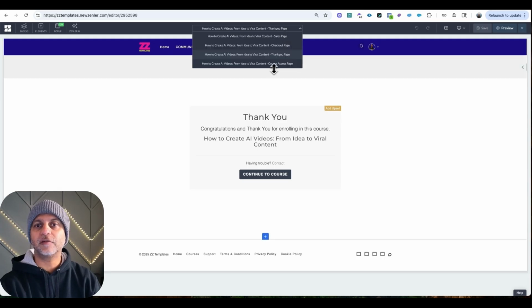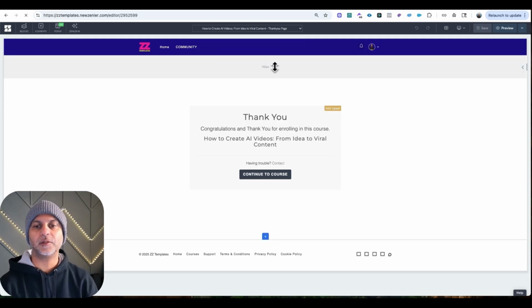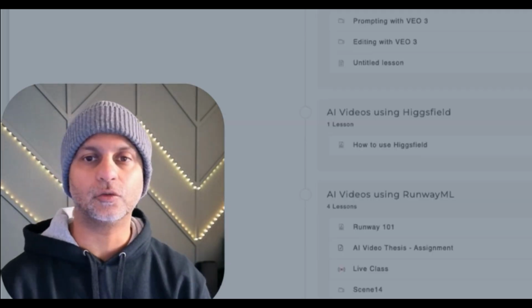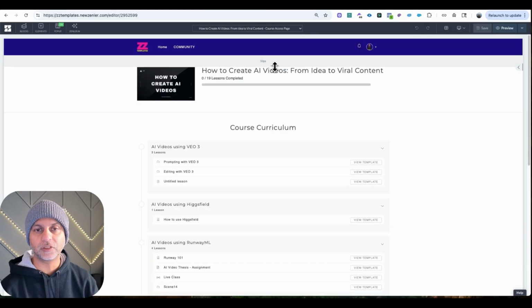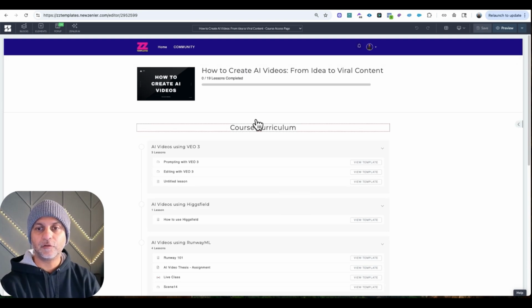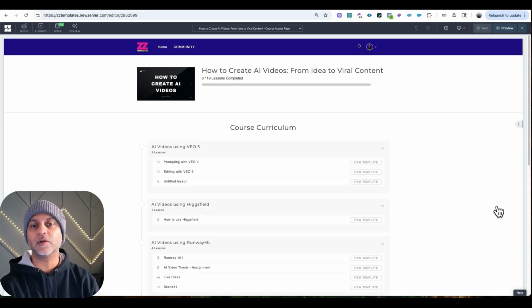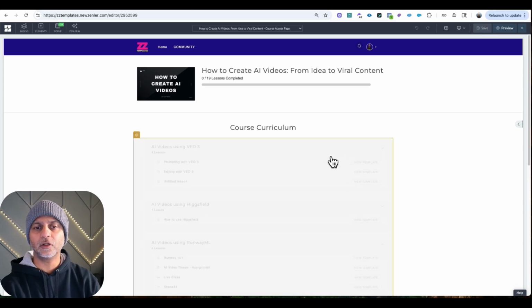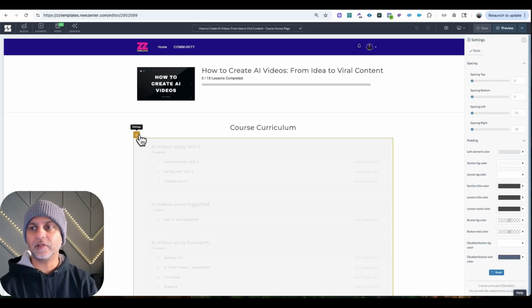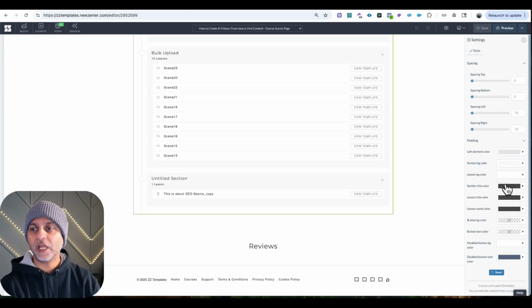From here, your students are finally taken to the course access page. Now, where that continue to course button was, that's where they will set up their password to access the course. And this is what the course access page looks like. Again, completely customizable. If you don't want to show this curriculum, you can delete it and make this into a cool membership area, which I can show in a later video. But just know that all of this is completely customizable. Your course curriculum is coming from the lessons that we have created, but you could also change the branding color to match your own brand.